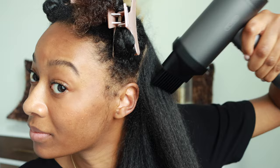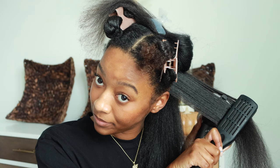And again, after using the comb attachment, I'm just going back with my double-sided brush to really get my ends smooth, because sometimes that is like the hardest part of blow drying my hair, is really grasping those ends. So by using the double-sided brush, it allows me to get my entire head with ease.